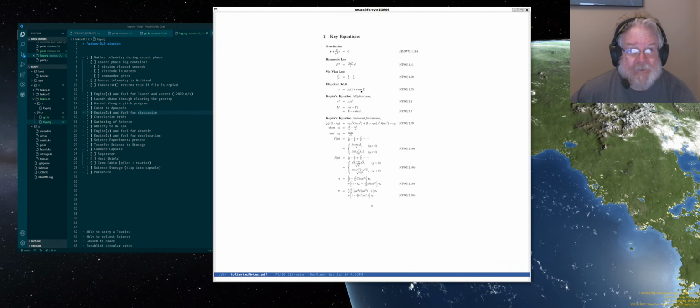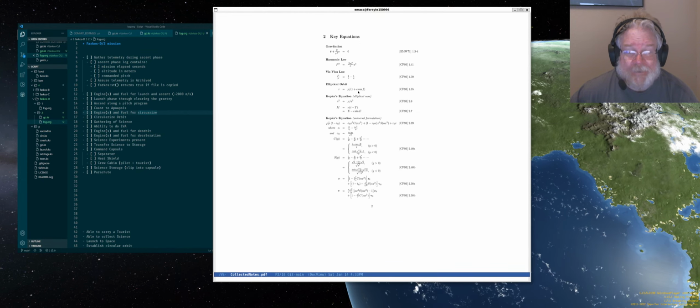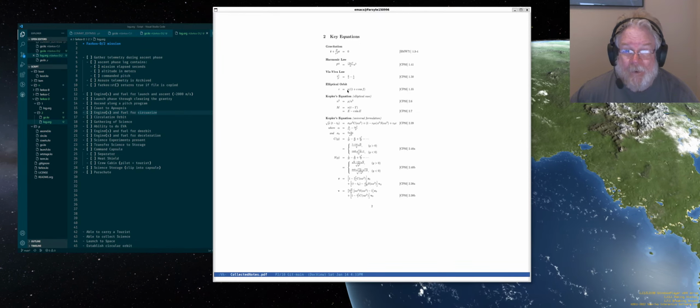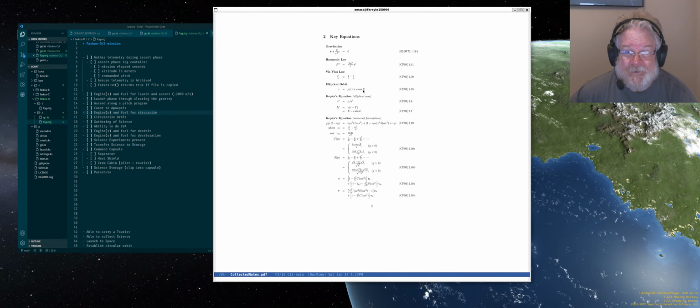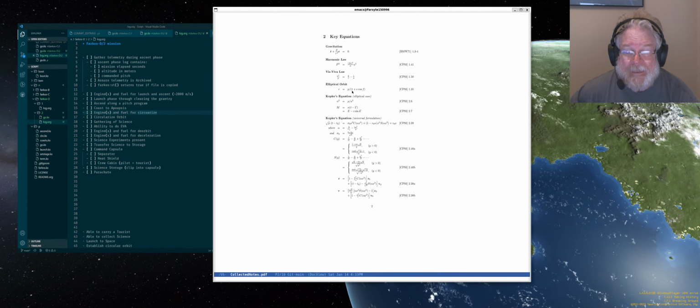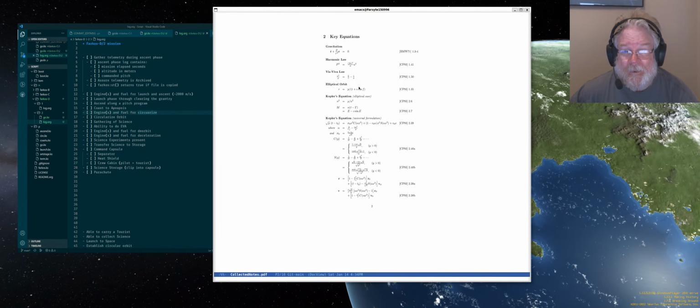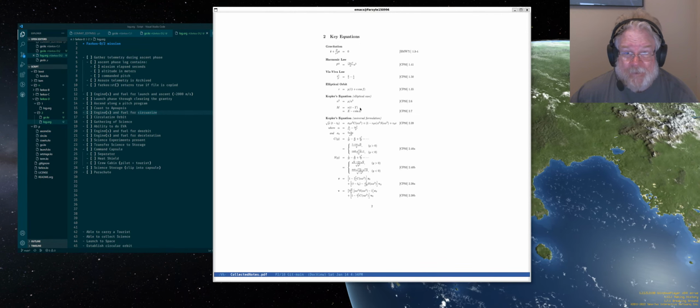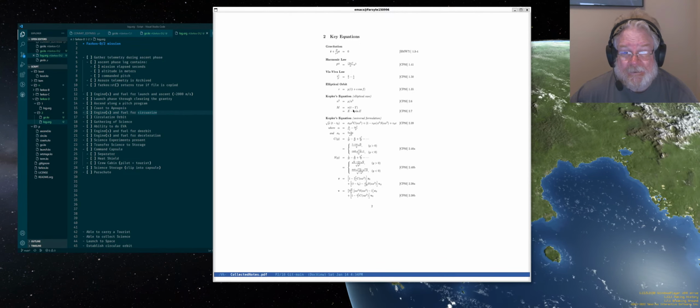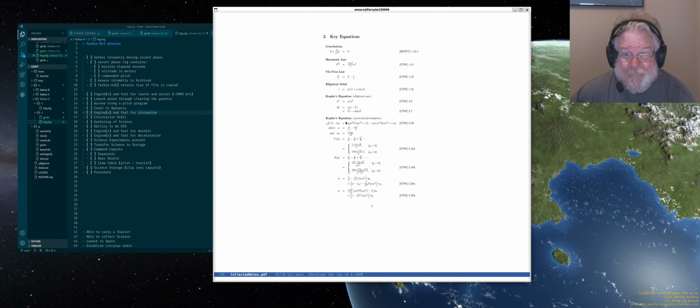This is not actually a closed form solution in terms of time, but r equals p over 1 plus e cos f is the formula. Kepler's equation for the elliptical case has all sorts of interesting things.